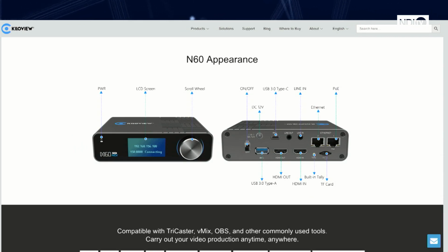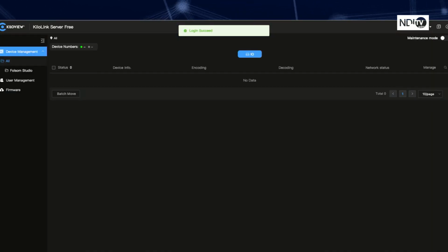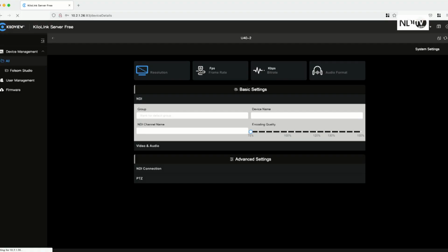In addition to that, we have a couple of new devices. These are server-based products, and they're designed to house all the new software that Kiloview is releasing. As you mentioned, they're not a products company, they're a solution company. And so not only are they thinking about the encoders and the decoders, they're thinking of all the control and the modular pieces that go in between. So we've got a couple of new servers releasing called Cube, and Cube is going to be the landing place for all these software products that they're releasing.